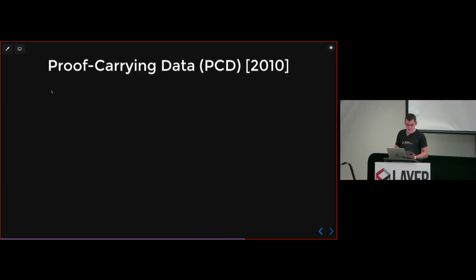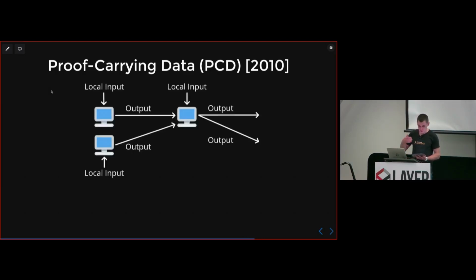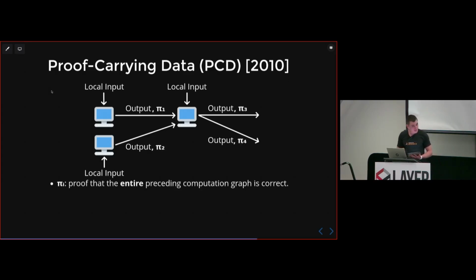So proof-carrying data is a concept that originally comes from the distributed computing space. We have a network of computing nodes, they take some input, produce some output, and what's guaranteed to happen in distributed computing like this? Bugs. So the idea is to attach a proof pi to every output that proves that the computation is correct. Therefore, the output data not only carries the output of the computation, but it carries a proof as well, which presumably is where the name comes from.